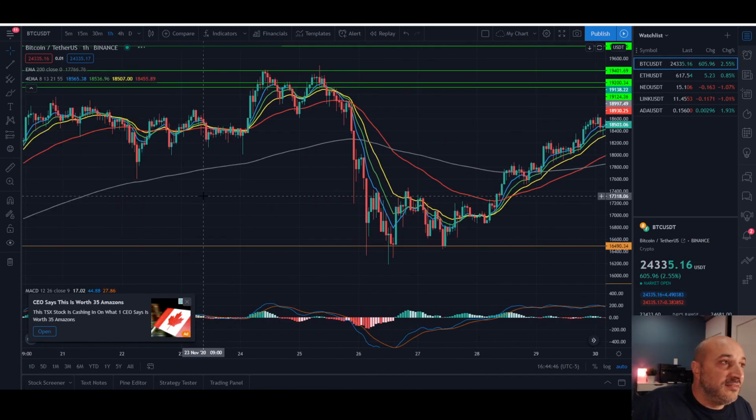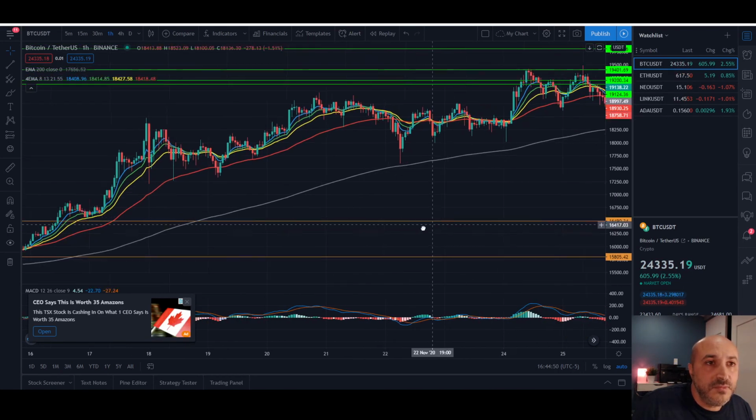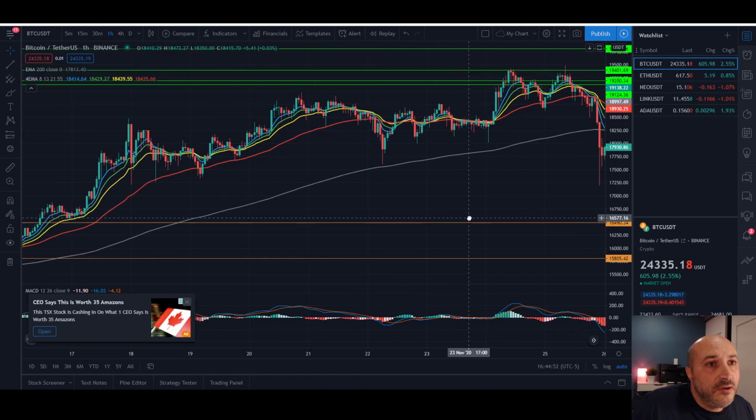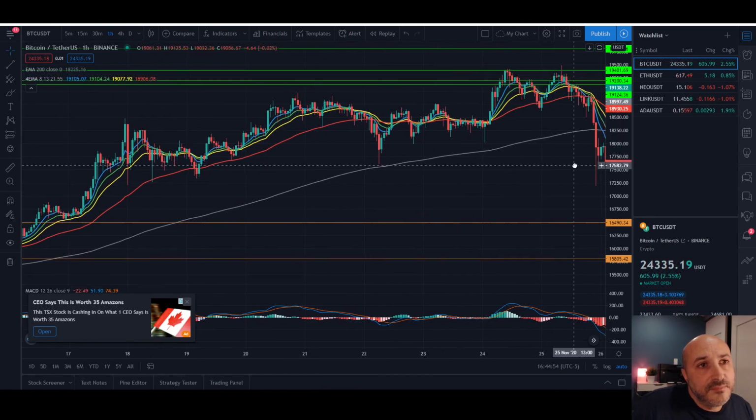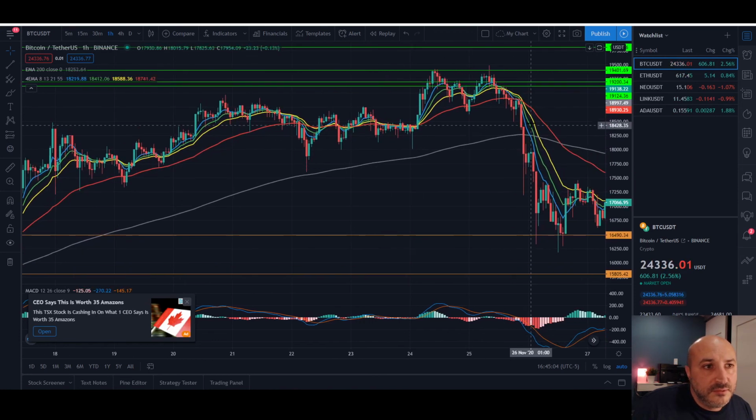And you could just re-enter the trade again or sell off some of your coin when it goes the opposite way. So let's see an example where it would be a good timing to sell off your coin. Right now, if we look right here, it crossed. So we got the blue, the green, the yellow, and the red. So I said, okay, right here, I'm selling off my coin. That's on November 25th.